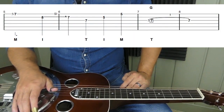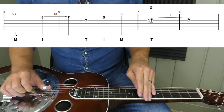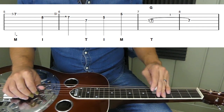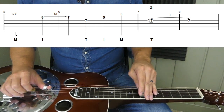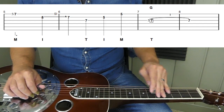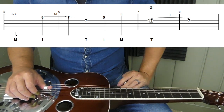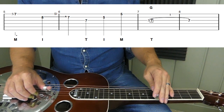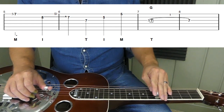Here are measures 5 through 8 played slowly. In measure 5, that first note is going to be a quick slide on the first string from the 5th fret to the 7th fret. I'm hitting that with my middle finger.